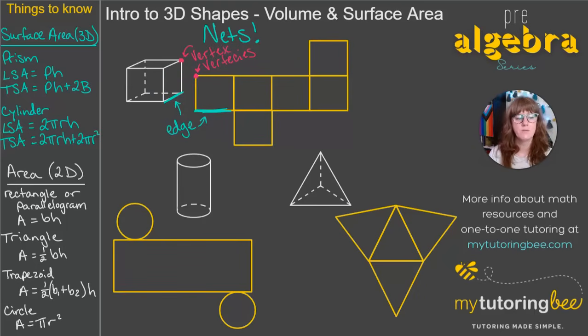And then the last vocabulary term that we are going to talk about is the faces. The face is that two-dimensional, length by width shape that creates the surface that we are talking about, specifically when we are finding surface area. The area, as we've talked about in my previous videos, is length times width, or how many two-dimensional one by one squares can fit inside of these shapes. So that's what we're talking about with the faces. We're finding the area of the faces of these three-dimensional shapes.